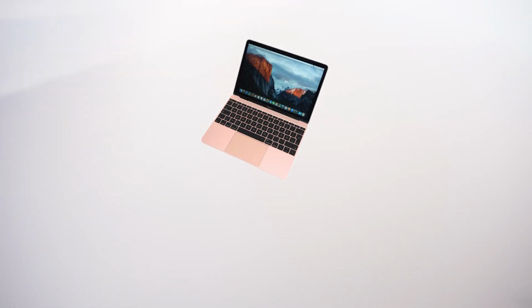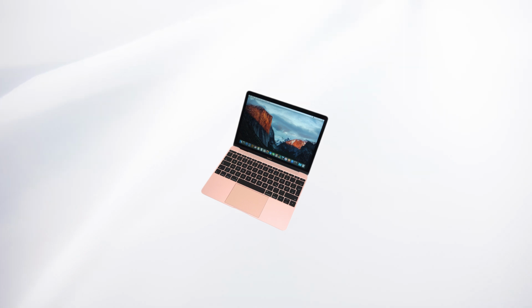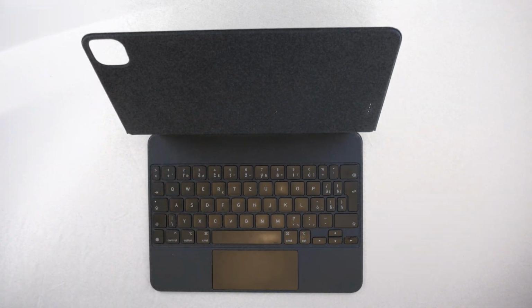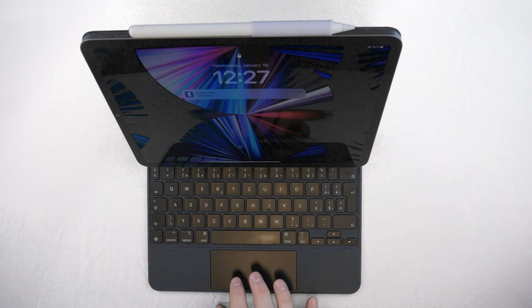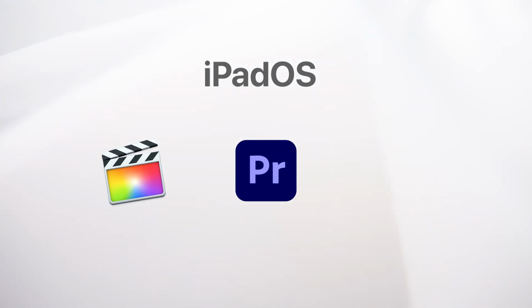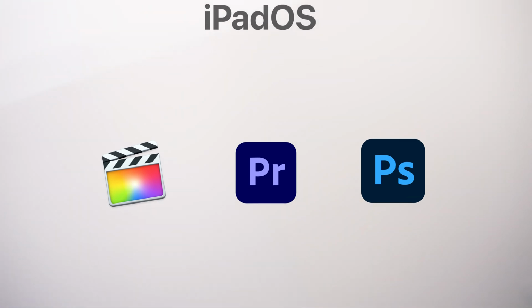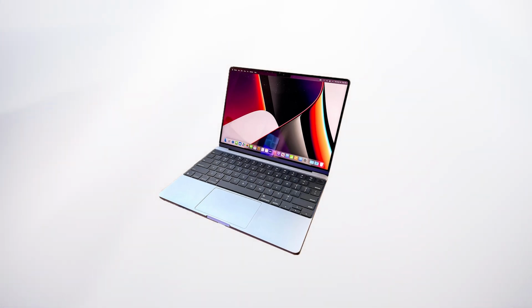Besides that, there are multiple possible reasons why Apple hasn't brought this MacBook back to life, but I think that one of them is the threat to iPad. As you probably know, the main complaint about the iPad is that it's too powerful for the software it comes with. In other words, iPad OS severely limits what the iPad is capable of. You can't run macOS apps and the full versions of some video editors, photo editors, or other professional software.